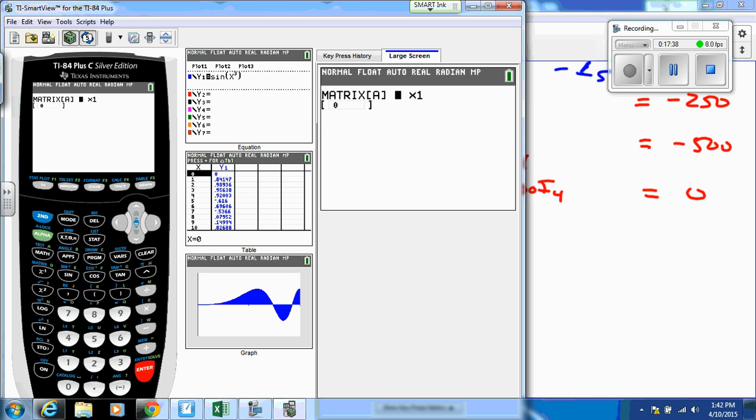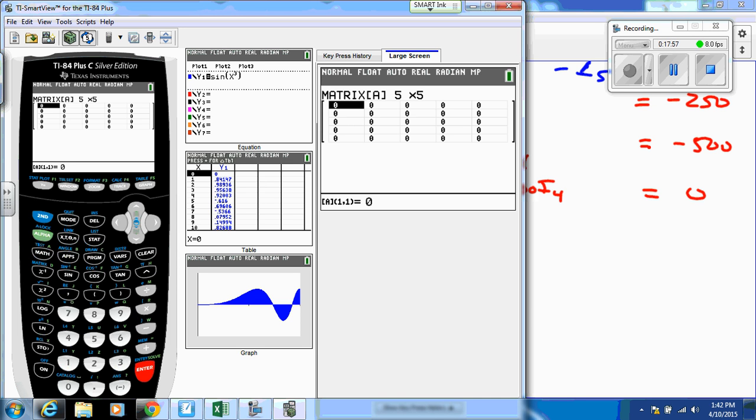And my matrix A currently says 1 by 1 here, because I was doing some stuff earlier. It wasn't for this problem. We're going to change our matrix A to be 5 by 5 because we have 5 equations and 5 variables. When you do, your matrix A gets big. 5 by 5. And now we're going to walk through and we're going to enter the coefficients of all of our variables in the equation.